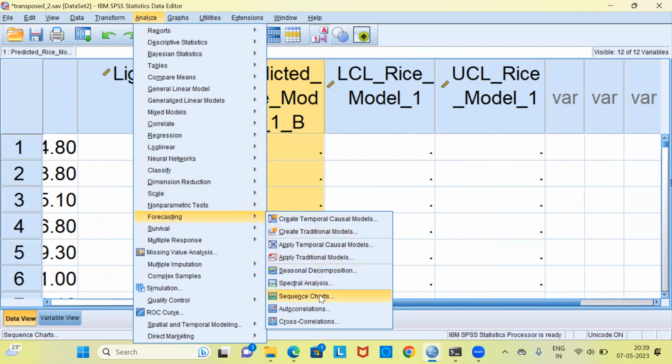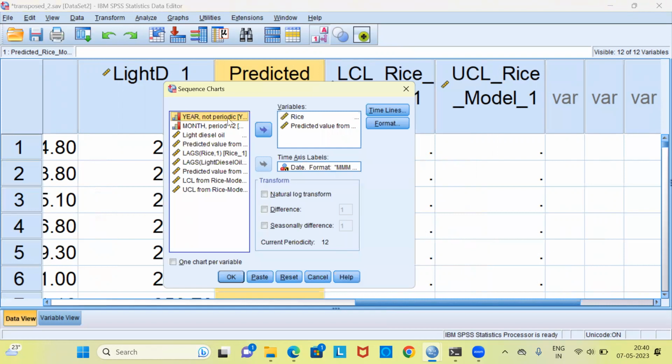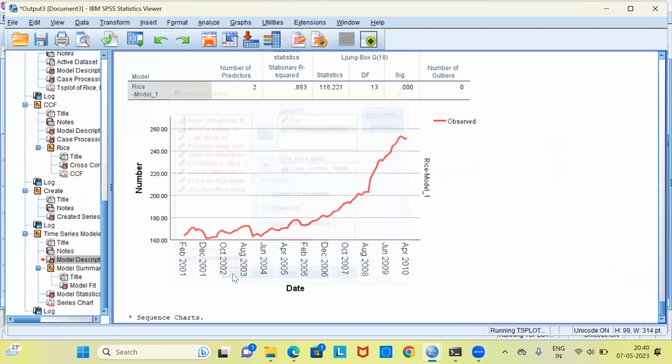Here, let me select Sequence Charts. This will open up a new dialog box, which is called the Sequence Charts dialog box. This will show you the variables list. Let me remove the predicted values for SARIMA and choose the predicted values for the ARIMAX model that we have built. The rest of the things will be as it is. Now let me go ahead and click on OK.